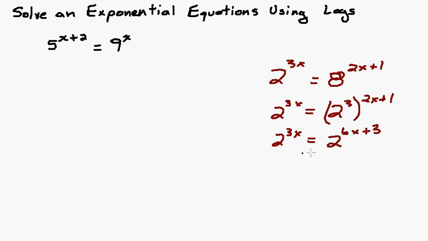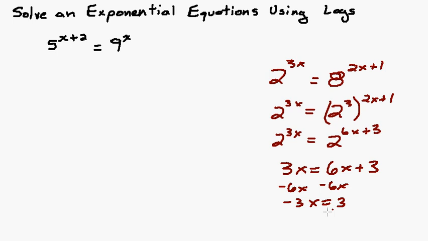Now notice we've got the base the same, 2 and 2. If we get to that point, we can just set the exponents equal to each other, because 2 to some power equals 2 to some power is only going to happen if those powers are equal. Then you would just finish solving this, just a normal little linear equation. Divide both sides by -3 and you'd get your answer. Okay, those are the easier ones when you can get the bases the same. This guy over here, we cannot get the bases the same, so we have to use logs.